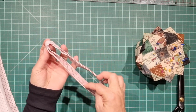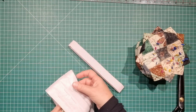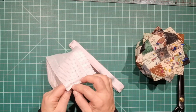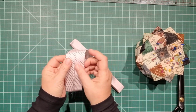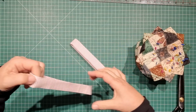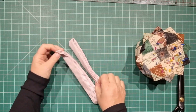So we just want to go and sew this whole loop closed, and we'll repeat that for the others as well. So remember, just finger press your seams open, fold the edge in and the other one, and then fold those 2 edges in again, and that will neaten up the raw edges. And we'll do that for all 4 loops. Let's take it to the machine and sew the openings closed.